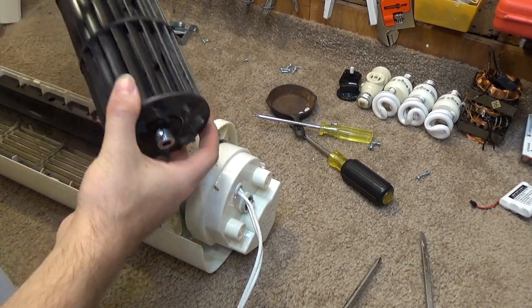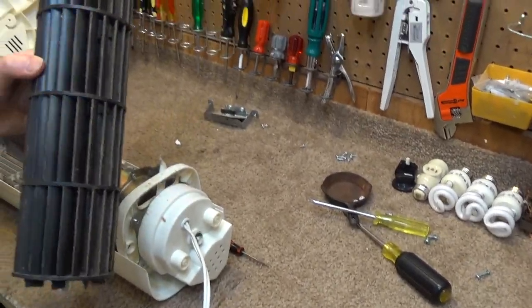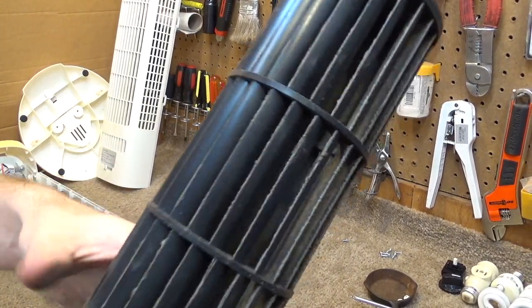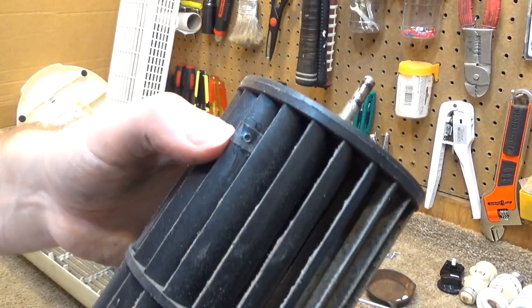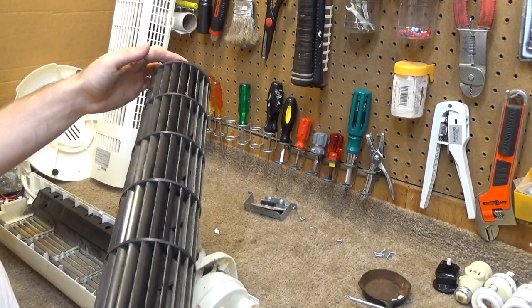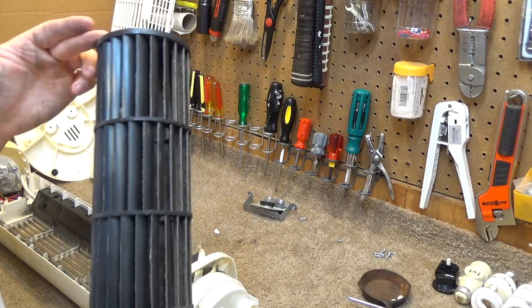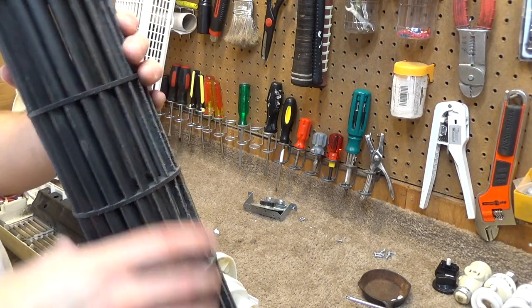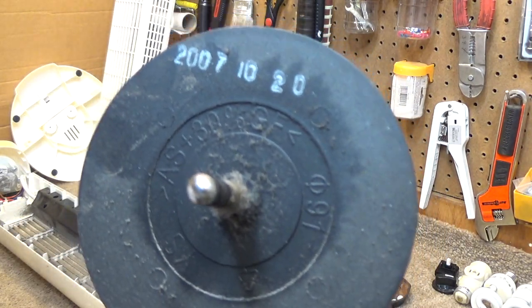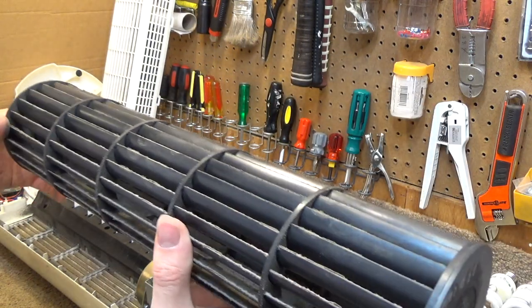Okay, so here's the wheel. It's actually a lot smaller than you'd think, based off the size of the fan. It actually has a bouncing weight on there, which is kind of interesting to see on a relatively cheap appliance. This has definitely got some dirt on it. I guess that's the date code there, 2007, 1020. Very precise.